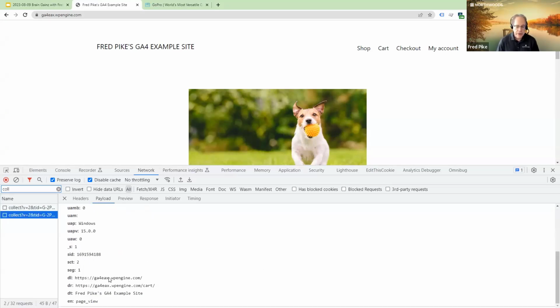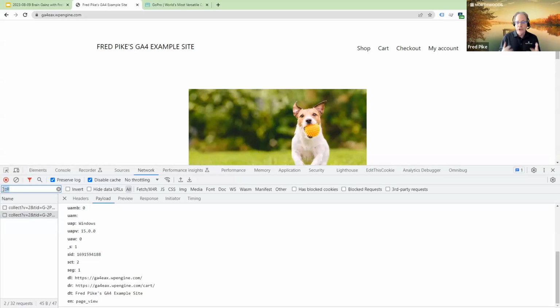And let's see what our other one is. We have a page view event also. So there's not a lot being sent along with that page view. I'm not adding any extra parameters because you would see them down here, and we will see that in a little bit. But you can see that I had a page view that got sent over to analytics. We've got the document location, which is the full URL. We have the document referrer, which is the previous page that we were on. We have the document title, which is what's showing up here. So all that stuff is bundled up and sent over to Google Analytics. Perfect.